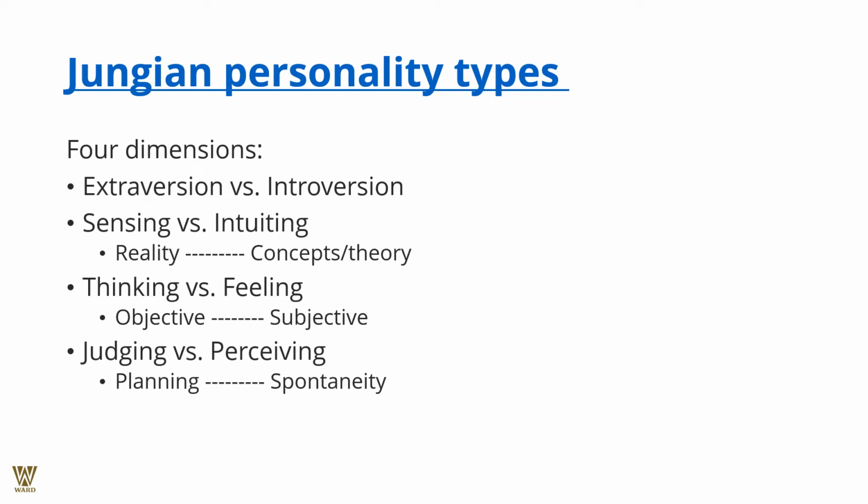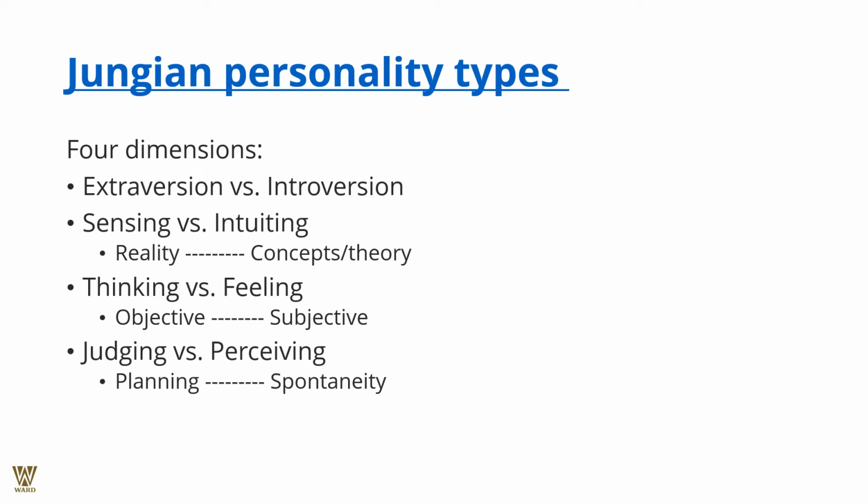Now, let me bring you the next concept of Jungian personality. We have spoken about Sigmund Freud. Let us understand what Jung said. He determined there are basically four dimensions from which 16 characteristic personalities would evolve eventually. So we will discuss the four dimensions.